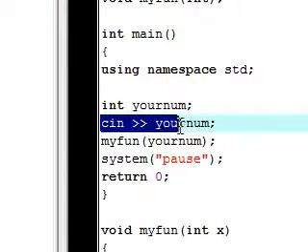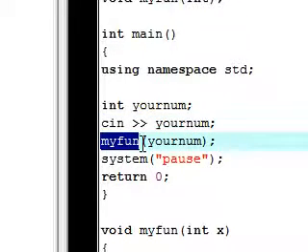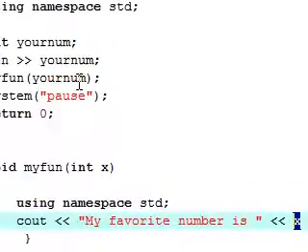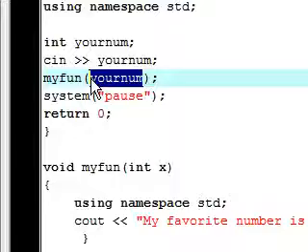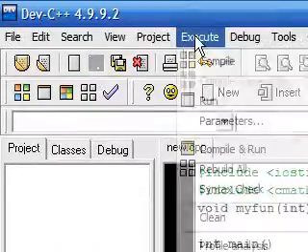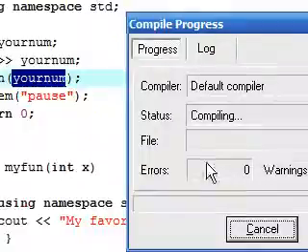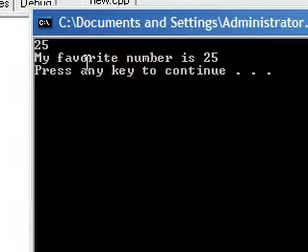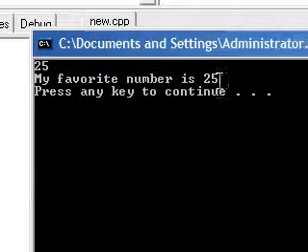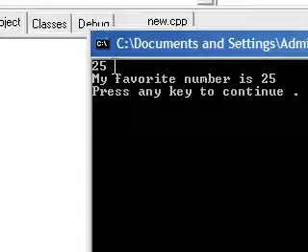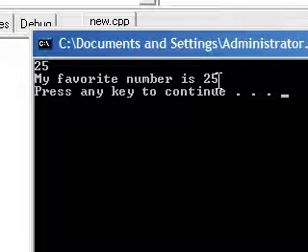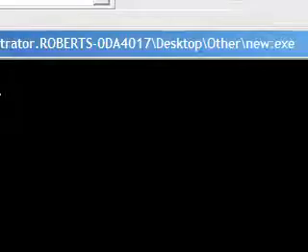We're going to ask for our favorite number, and once we tell it, we want it to run myFun and say my favorite number is x, and x is going to be whatever your number is. So let's save this, compile and run, and let's just type in 25, and now it says my favorite number is 25. That's one way you can get input from the user to use their values or variables in a function.